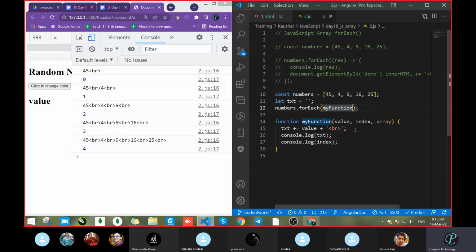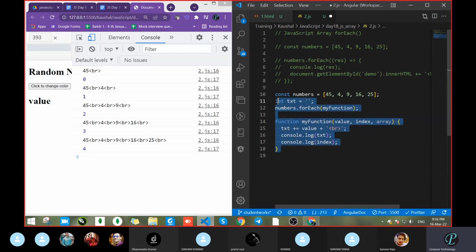Here, if that were a function call, then we would have to write like this. But this is not a function call. This is the call of the function itself, with the help of the function name. Parenthesis is not there, so we are calling that complete function. So what we are passing: value, index and array. If you pass 3 arguments here, then only you will receive them here. But we are not passing anything. We are just calling the function directly, and it is accepting all the values: value, index, array. But we will not take them. If in future you want to use this also, you can. Otherwise, we will just take the value.